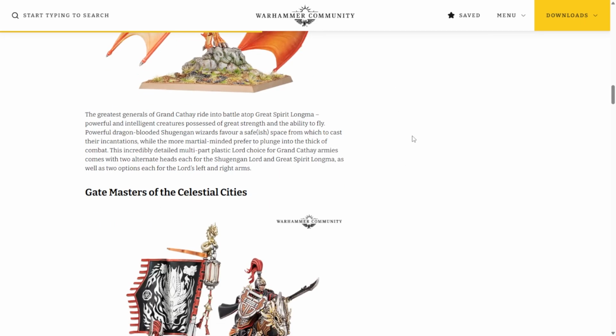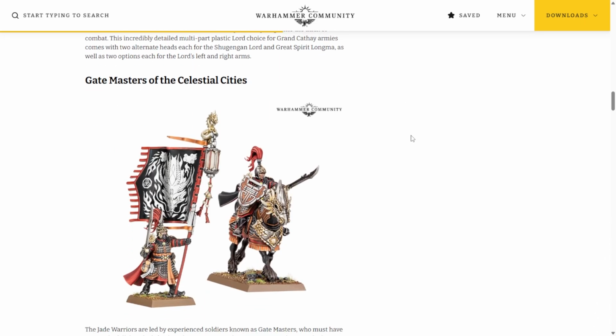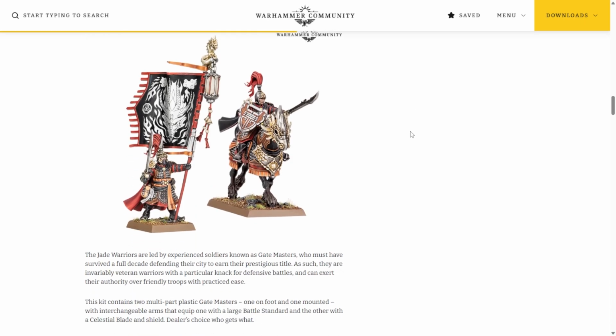Speaking of heroes, the Gate Masters of the Celestial Cities. These are your more human, non-dragon-blooded leaders, the low-life peasant. The generic cavalry and non-cavalry on foot heroes. You can either give one a big standard or one a Celestial Blade and Shield, but it also points out, dealer's choice on who gets what.